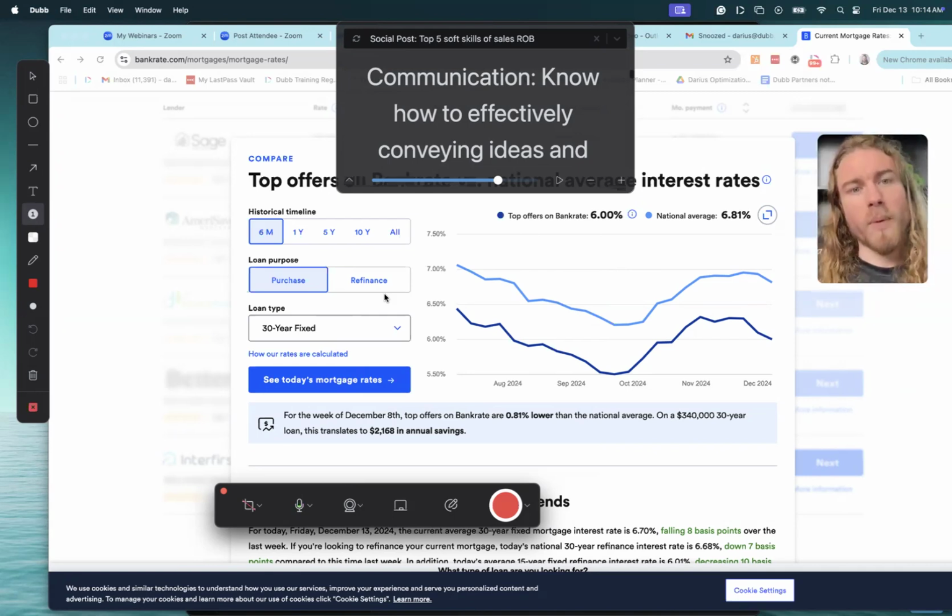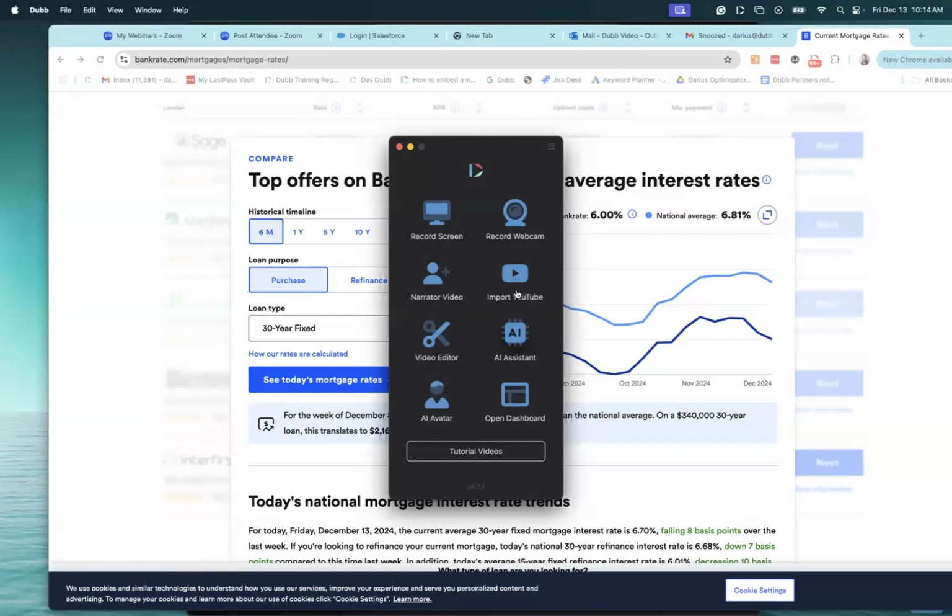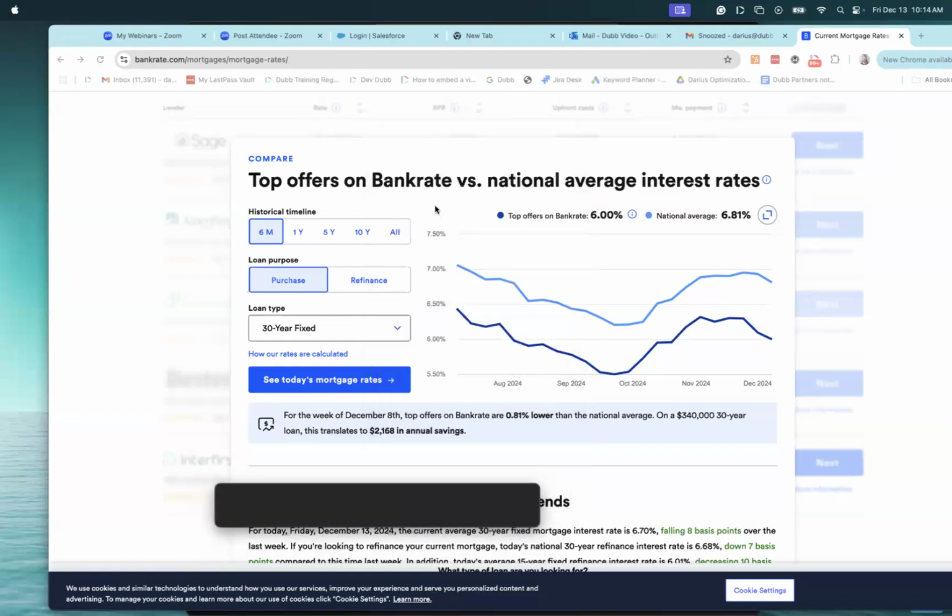Some of those things fall by the wayside when we're doing things digitally. And video gives us the opportunity to bring that back, to bring the humanity and the personality back to even small transactional items like a contract walkthrough. So this second concept is the visual, the screen recorder, where you can record anything you need to.